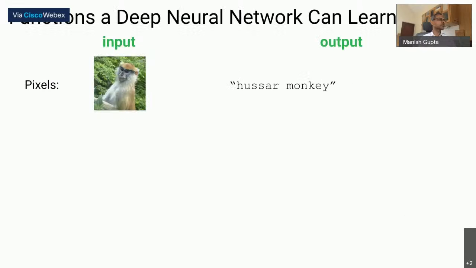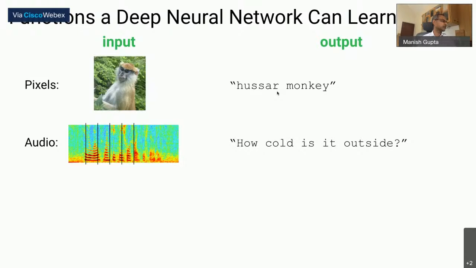So these deep neural networks have been able to do a number of things. In the example I just mentioned, the input is a collection of pixels corresponding to the image, and they can learn this output function, which says what kind of an image it is. The input could be an audio signal, and the network is able to learn the output, which could be the text corresponding to the speech. So this is the problem of speech recognition. Given an audio signal, you output what is the text.